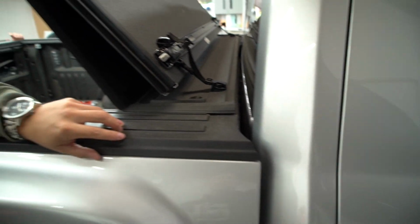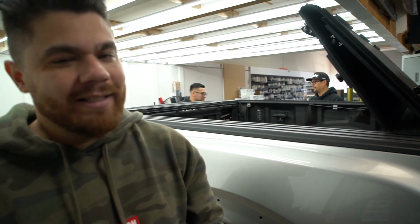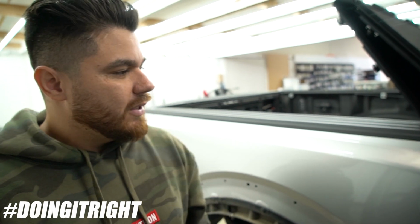A lot of shops will make a relief cut here and just won't worry about the gray that's showing there. It can be done that way, but it's not the right way. It's not the way that we do it. We're going to go that extra mile, unbolt the bed and drop the bed back, to have maximum coverage all the way through. I think it's a hack job. I wouldn't do it. Anytime we've wrapped trucks, we've always done it this way.